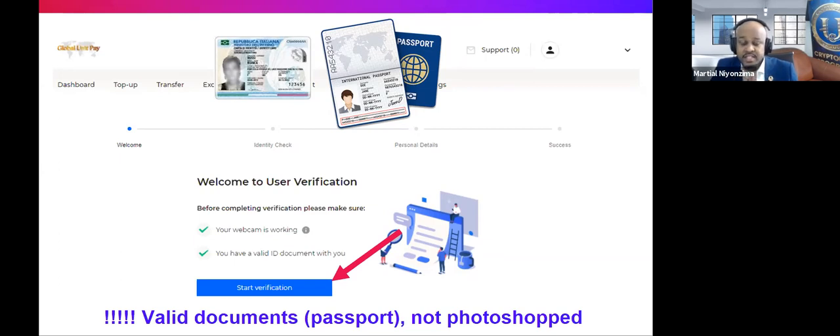Preferably, I know that it will give you an option for ID. Okay, the next step, when we go there, you will see ID and passport, but I will recommend using a passport if you are in some countries. To me, everybody should use a passport. If you don't have one, make sure you start the process of requesting your passport, okay? And then you get the passport and you can get verified with it, okay?